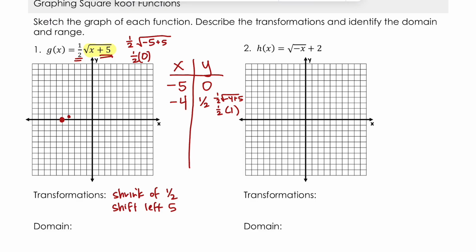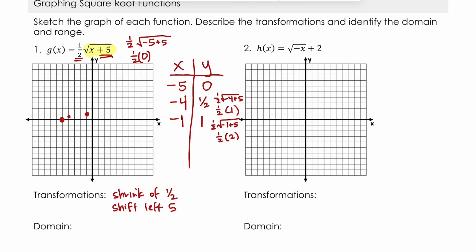So I can take the square root of 0. I can take the square root of 1. I could take the square root of 4. Okay. If I want this highlighted section to be 4, I need to plug in -1 into my x value. So if x is -1, I'm going to have my 1/2, but then the square root of 4. Well, square root of 4 is 2. So I have 1/2 times 2, which is 1. So -1 comma 1.